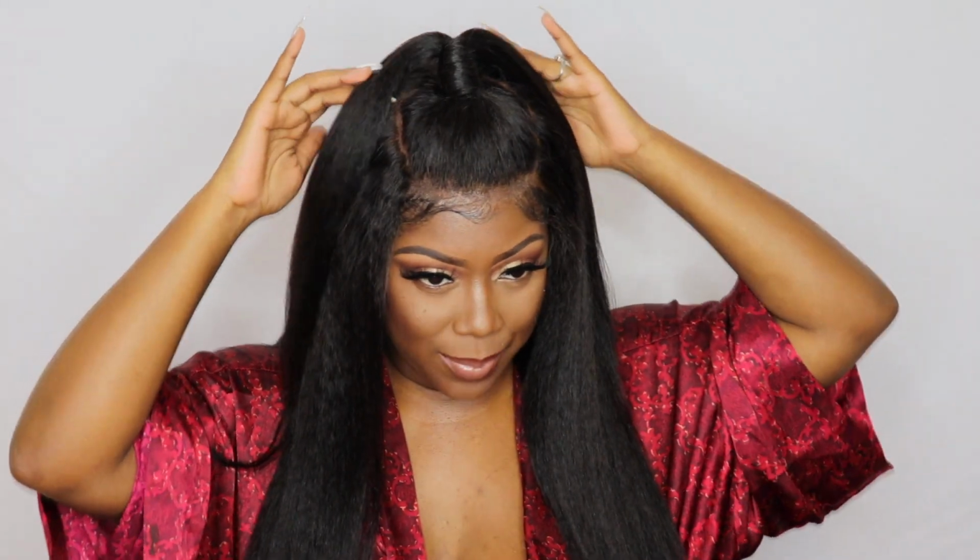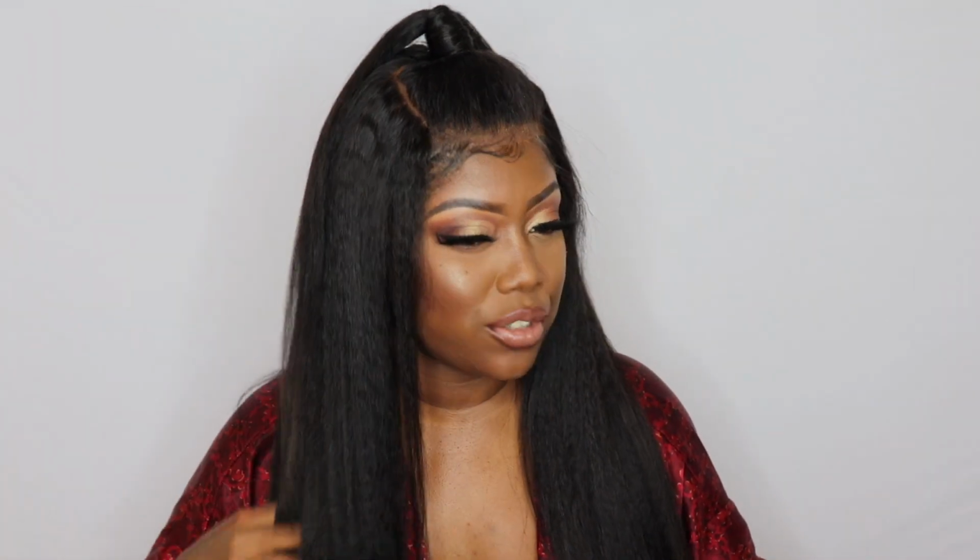I wanted to do a half up, half down because I'm actually going to BeautyCon today. So yeah, I wanted to do a half up, half down, and I just thought it was so cute. I absolutely love this hair. Even though I did flat iron it and straighten it, it still has that very beautiful natural texture.